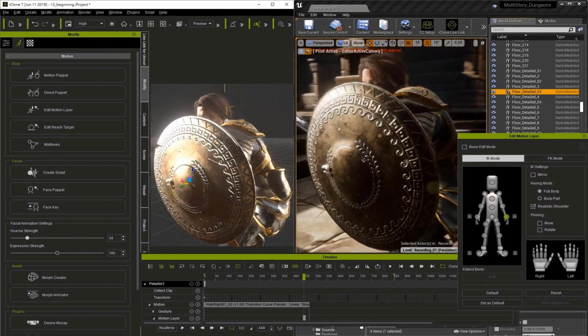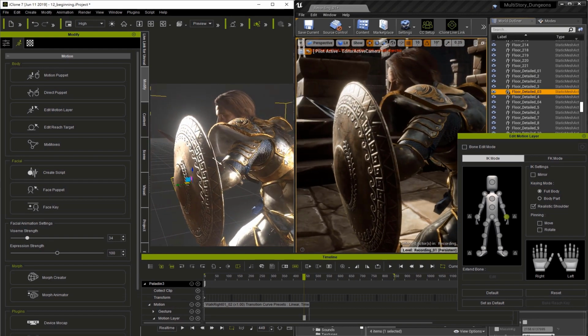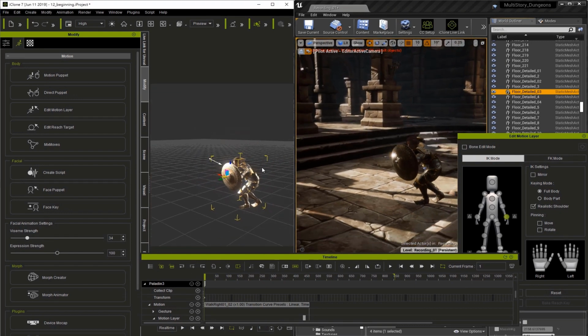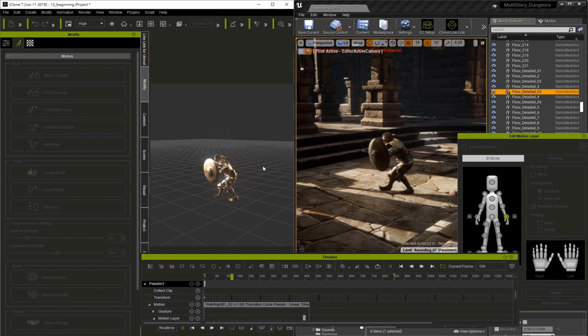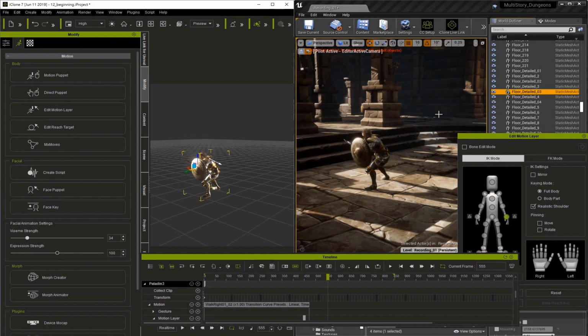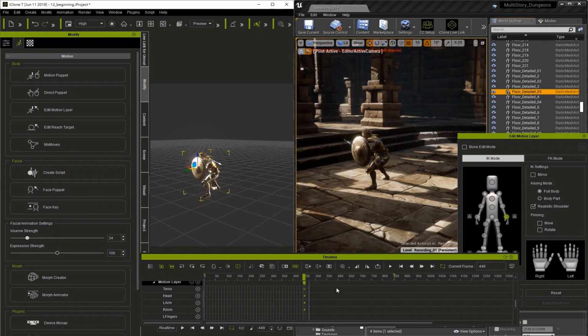Now, be aware, what you're actually doing is you're creating an offset. Our motion clip animation is still there. We're just providing an additional offset to say, bring this arm forward slightly, but use the existing motion clip. This is a very simple example, and we're only using this single keyframe in the edit motion layer. You can see it there towards the end of the motion clip. You could add additional keyframes for the edit motion layer along the timeline for the duration of the clip, and it would animate between them. But here we're just keeping it nice and simple and using a single keyframe.